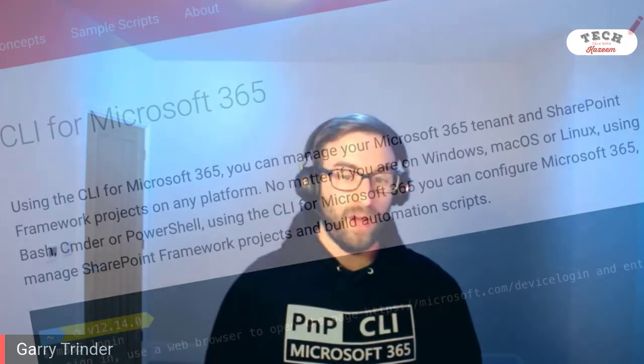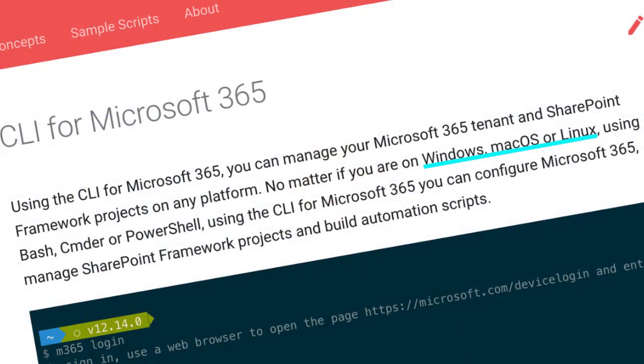So one of the first key goals for the CLI was to enable you to have a tool that you could run on Windows or on Mac or on Linux. That is a key design feature that we have, because we use Node.js as the platform. That's our dependency that we run on top of.